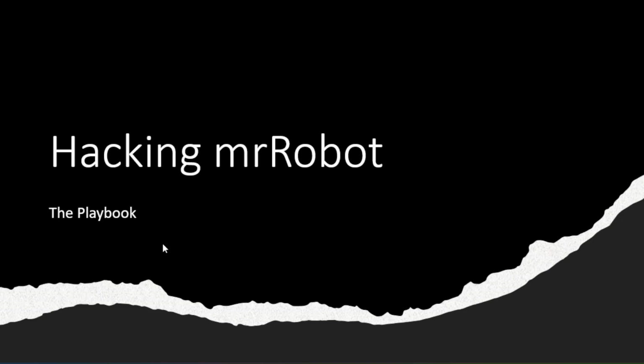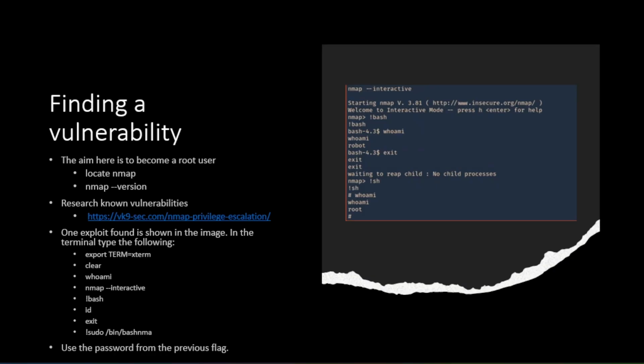So now that we've found two flags, we've also been able to set ourselves up as a default user. The next and final phase is trying to get ourselves from a normal user to be the root or admin for this particular machine. To do that, we have now opened up a remote access or a shell to the system, and from this shell we want to escalate our privilege. To do so, we're going to need to find a vulnerability to help us achieve this.